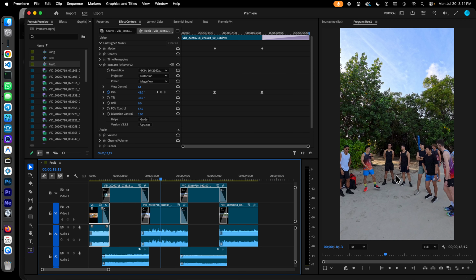The way we do it is that we click on the clip, go into Essential Sound, change the, let's see, audio type. We will reset and change to ambience, and then we select focus. This will remove most of the wind sound from the microphone. We do that for all the clips.